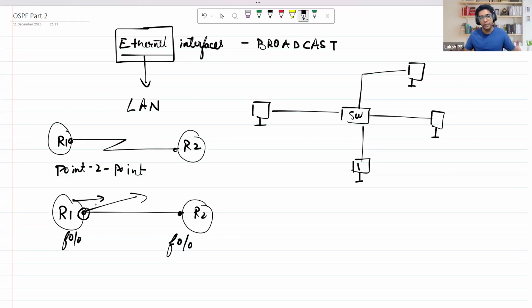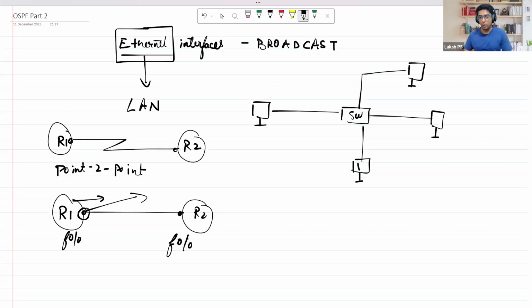After this interface, how many devices are connected? OSPF does not have that visibility. OSPF only knows that there is some connectivity out of this interface. Is it connected to a single router? Is it connected to multiple routers? Is it connected to only two routers, or to all routers in the network? It does not have that visibility. But because it's an Ethernet interface, OSPF thinks that interface is connected to multiple routers.